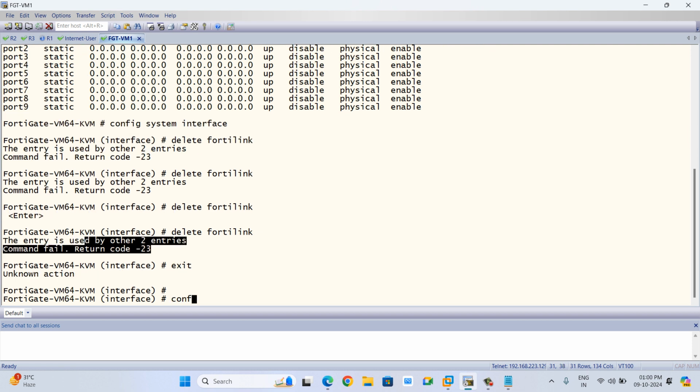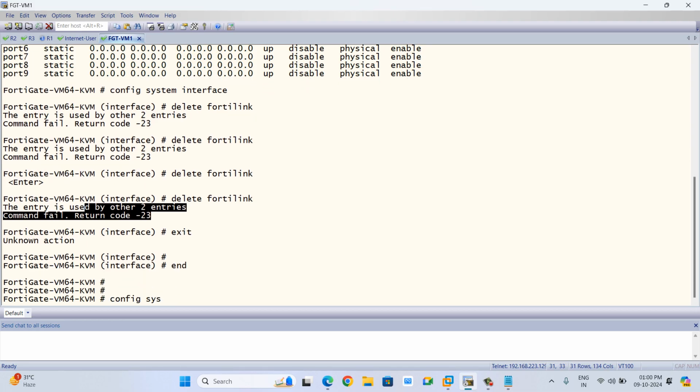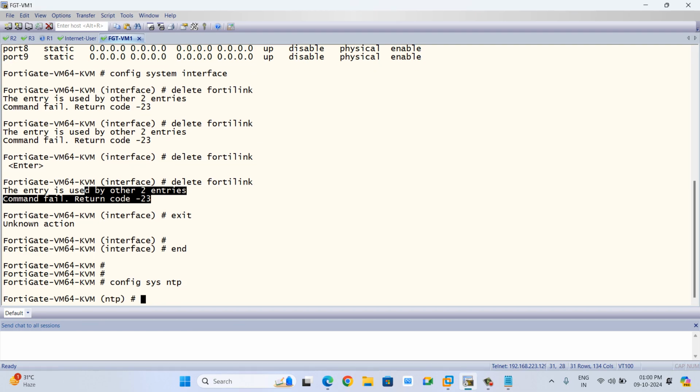Config. Let me come outside. Sorry. Config system NTP, set server mode disable. Till here, okay.